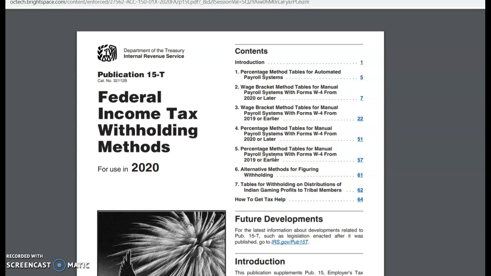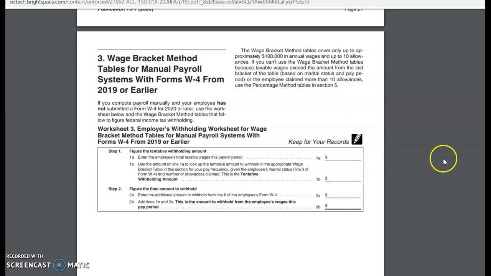So let us say that, like we did in the Payroll Basics, John made gross wages of $600. He was an existing employee. He was married with 3 allowances. Okay, so he makes less than $100,000, so we're going to use the wage bracket method. He was an existing employee with an old W-4, and so we can go there.